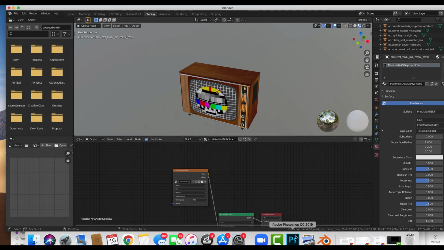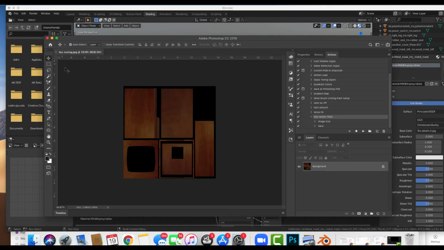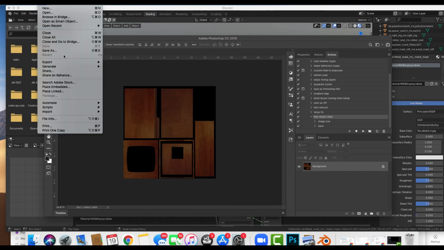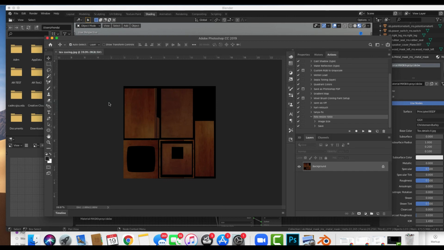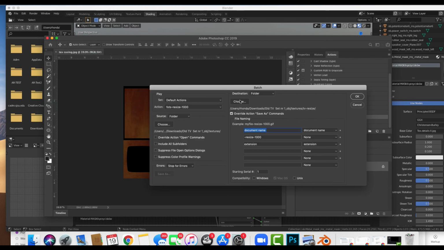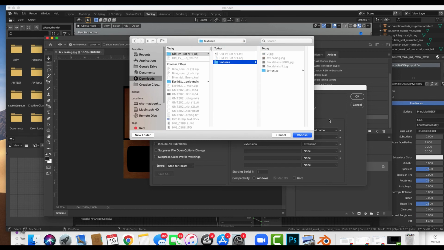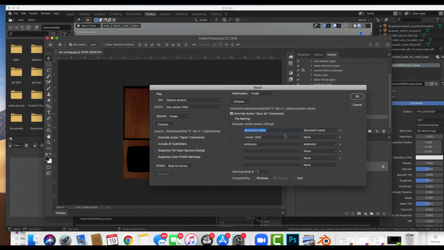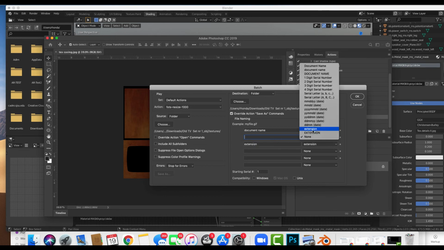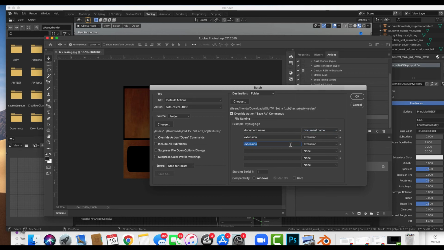All right, so that's what I'm going to do here. I'm going to say File, Automate, Batch, and then I'm going to choose the destination folder as the resize. Back to the textures. And I'm going to get rid of this nomenclature so it doesn't overwrite.